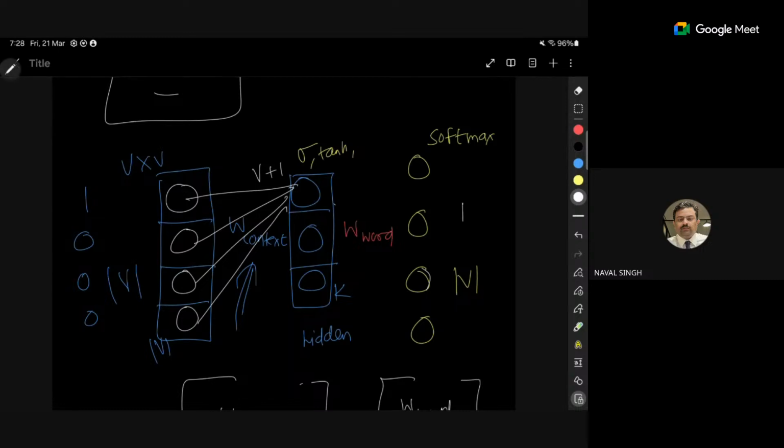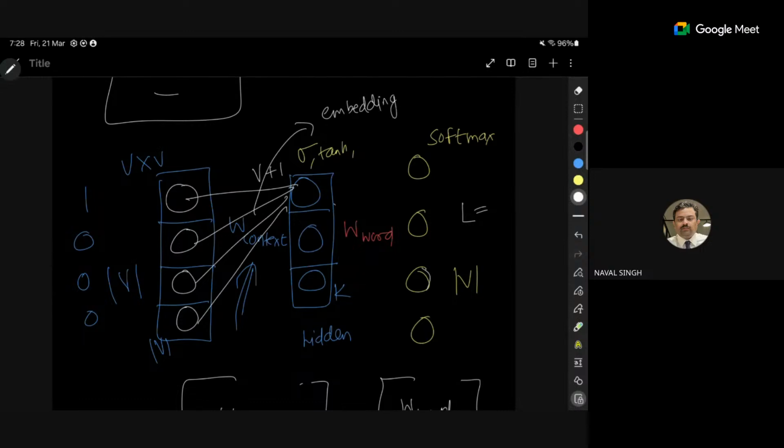The loss function is going to be the usual one, cross entropy. You can use that, and then you just have to back propagate. Whatever weights you get at the end of the whole training period are the matrices that will be used to represent the words now. So this context vector we can use as a new embedding. This is called embedding.